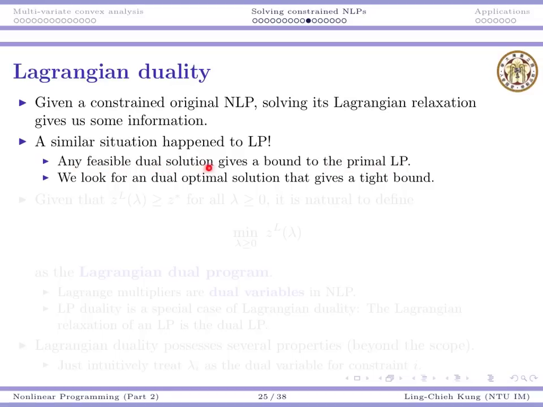And what we did for LP duality is to look for a dual optimal solution. The dual optimal solution will give us a tight bound. And that means z star equals w star, or their two objective values are identical. And moreover, a dual optimal solution actually solves the primal LP. So this suggests a strategy.